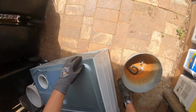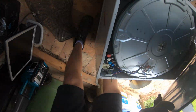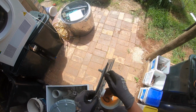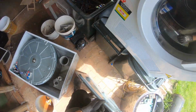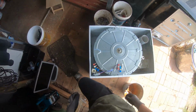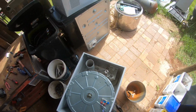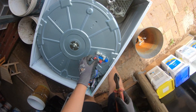Right, this back plate should just pop right off. Yep, just like that. Now, I'm not expecting these motors to be copper. I'm just really showing you guys how I do it. I wish they were copper, but since this is a really new model, who knows. Fisher and Paykel is a really good brand, and I know that they do make things with quality, but probably not the copper in motors.